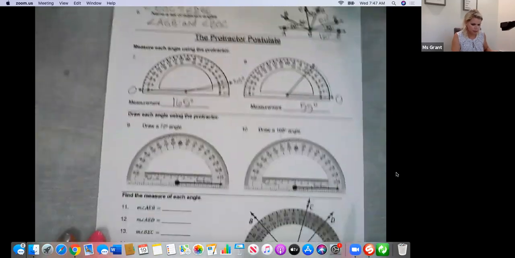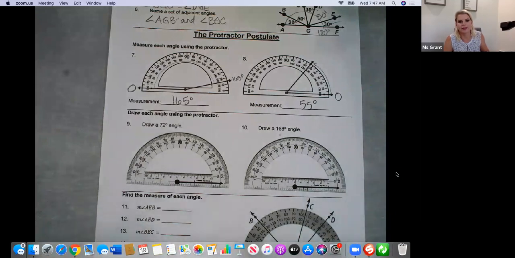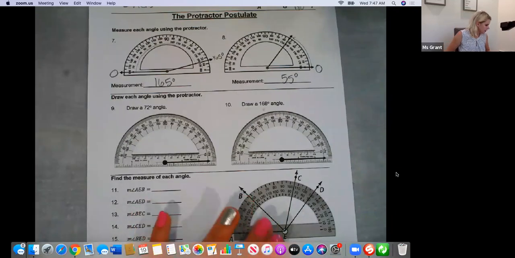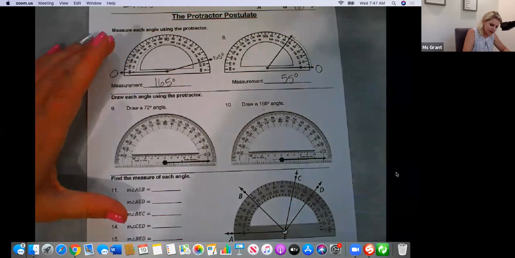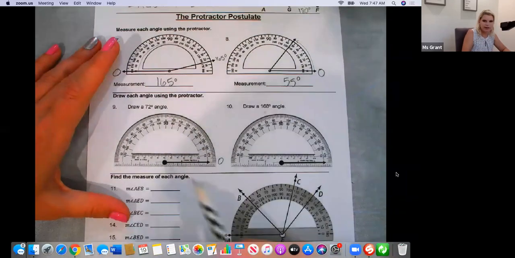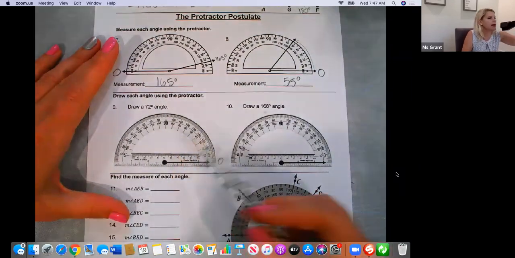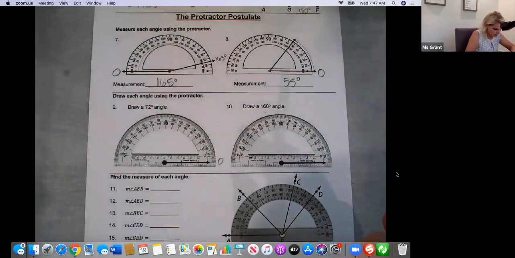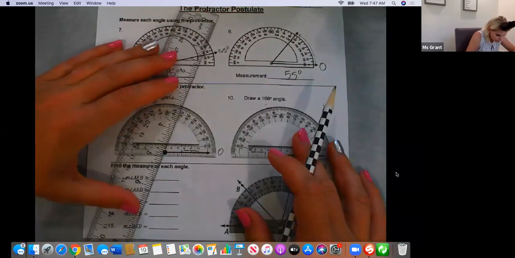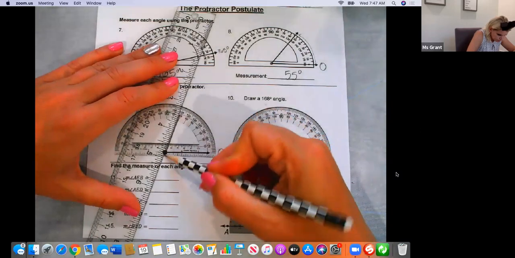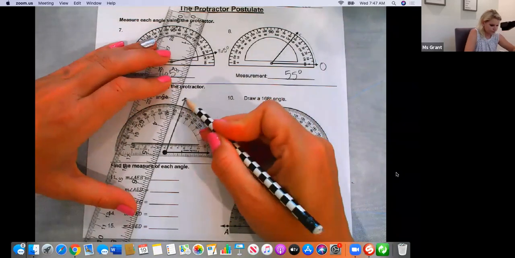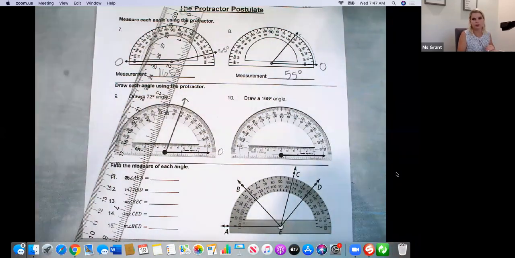Okay. I can't have anybody volunteer to draw it, so you guys need to draw it on your own. Number 9 and 10. Go ahead and draw 9 and 10. A 72 degree angle. Here's my 0 baseline. So 72 is going to be a line. If you want to use a straight edge, that's smart. 72. There's 72, in my opinion.